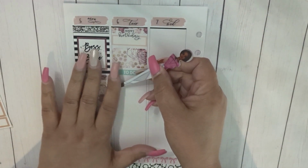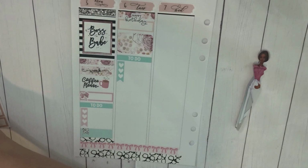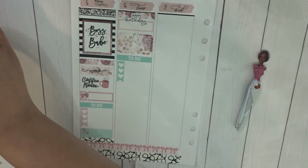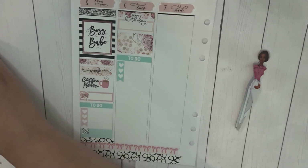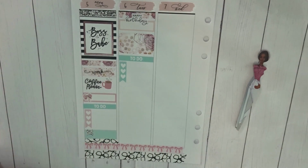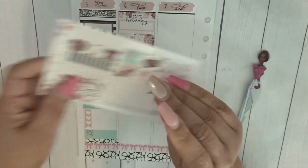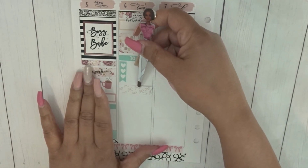I did not read at all last week or this week, so I've got to get some reading in. Have to get some reading in for sure. So maybe I can do that later on after I film this. I'm trying to get my filming done and get ahead with my memory spreads. So I'm trying to do that. That way, if there's a week where I'm going to be busy, then I have, oh, I forgot to mark work. So let me do that as well. So I totally forgot about that. So yeah, maybe I'll get some reading in today.